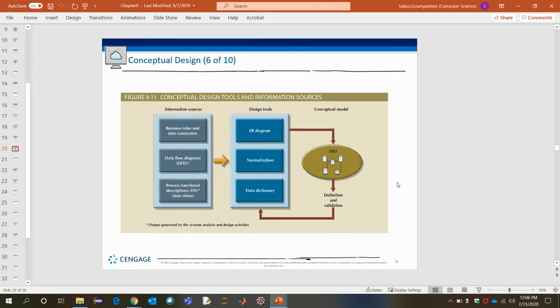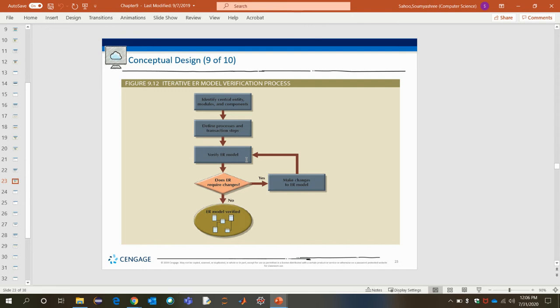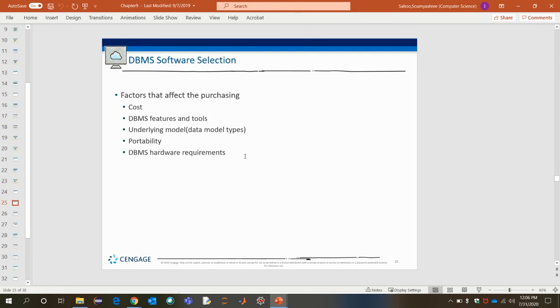Next, I'm going to move on to the DBMS software selection. The selection of the DBMS software is critical to the information system's smooth operation. Consequently, the advantages and disadvantages of the proposed DBMS software should be carefully studied.